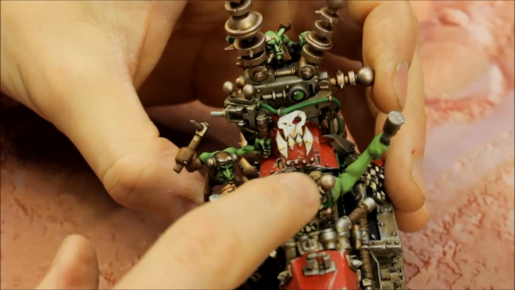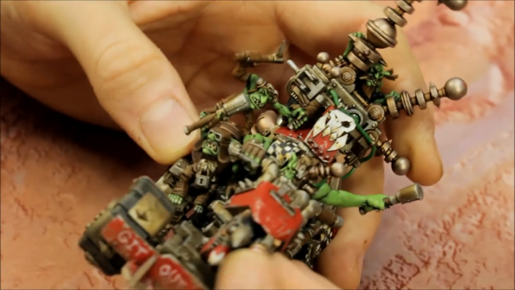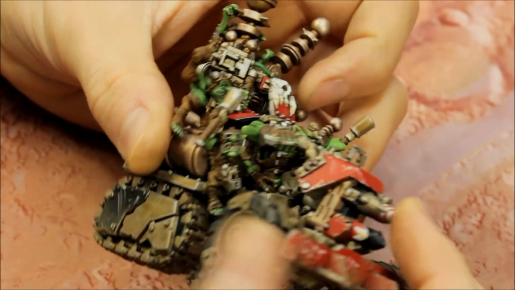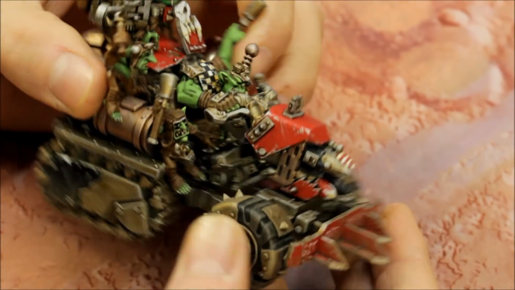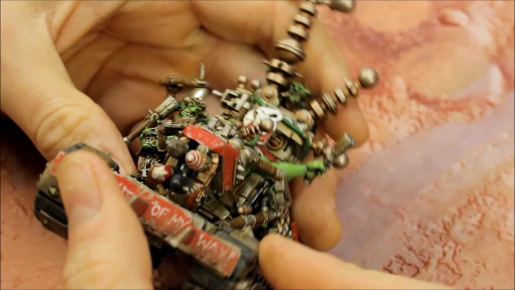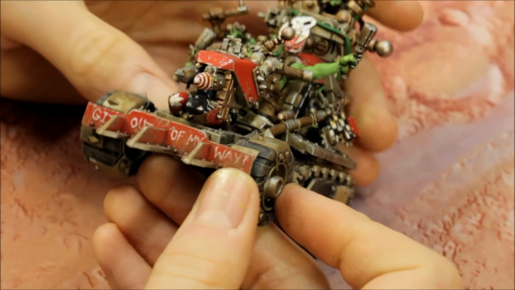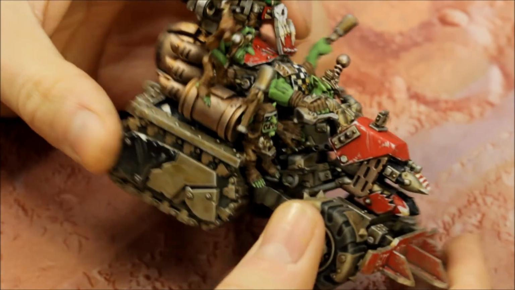The rider, apart from the head and the hand here, is actually from the Death Copter kit. And the rockets are still there. They're redundant now, but you hardly see them. So he just carries the big chopper, just the big mech option. I just count him as a war bike now, with the custom force field. And look, "Get out of my way" is written across the front.